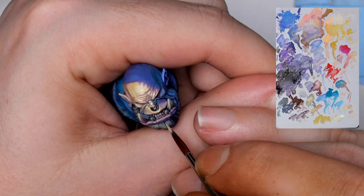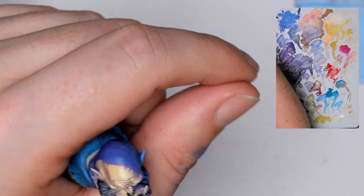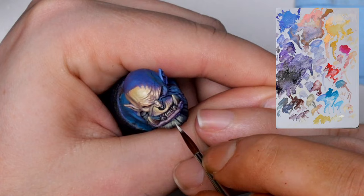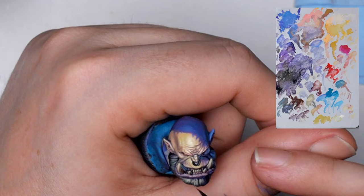Now I decide I need to push the light on the hair a little bit more to give a bit of shine to the hair of the beard. So even though the beard is now quite bright, it still feels black. The fact that the shadows are very dark black, combined with a bit of small glaze here just to unify everything a little bit and return some of those shadows.